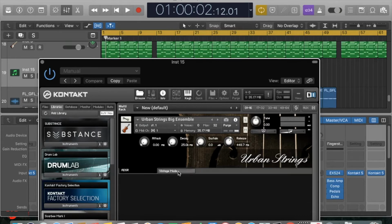But the other thing that I did like is this is just a little bit of a shift in EQ. It's the vintage mode, so it makes everything sound a little bit brighter. So I'm going to play the track through, and we'll do one without the vintage mode, one with.